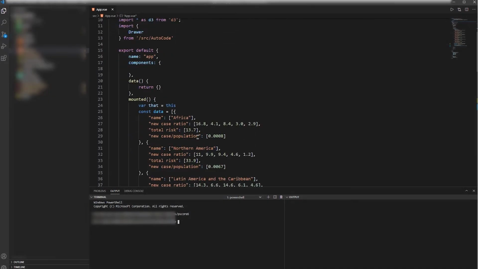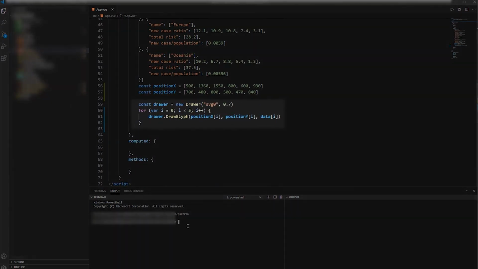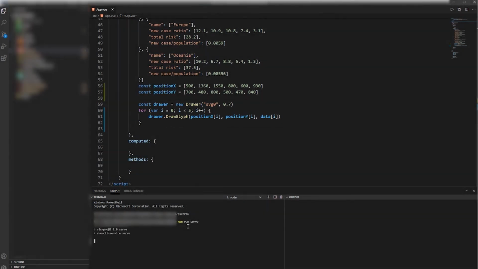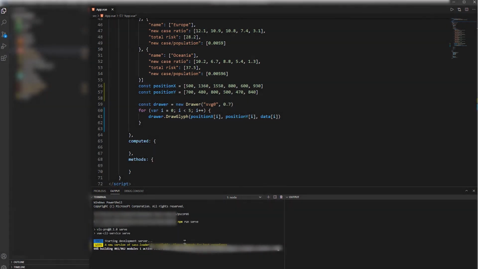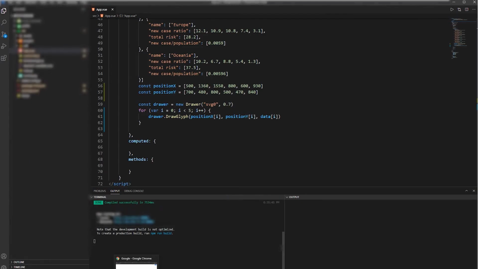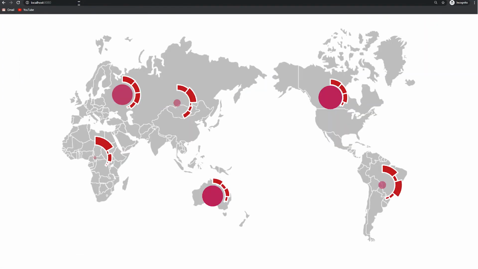With the export file in JavaScript format, Lucy can call the function drawGlyph in her system by giving the variables specified: the center point of expected circular glyph location, the glyph size, and the most crucial part, the data in a JSON format. Moreover, by iterating the functions with different regions' data, such as Asia and Europe, Lucy drew circular glyphs corresponding to continents in one map with effortless ease.